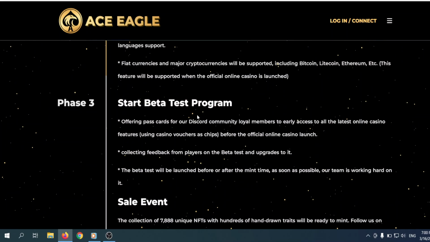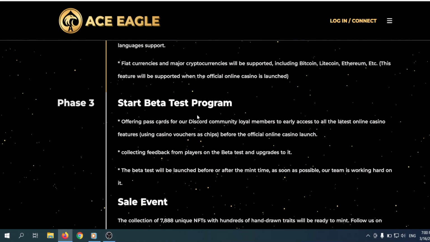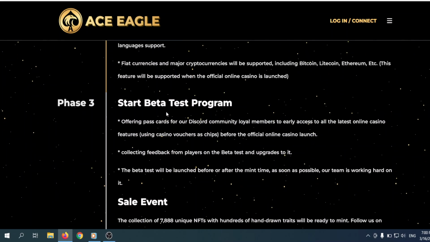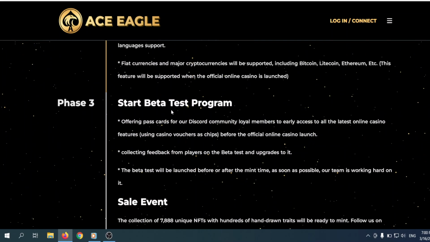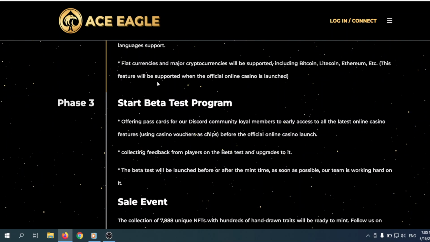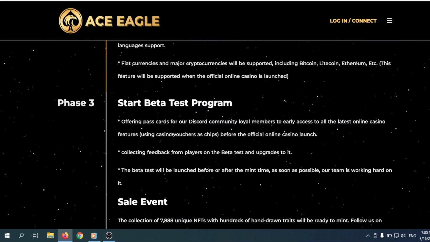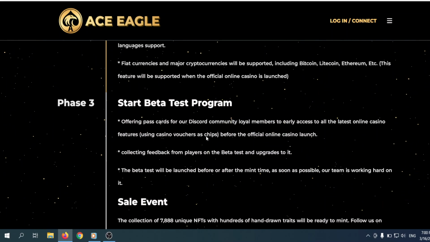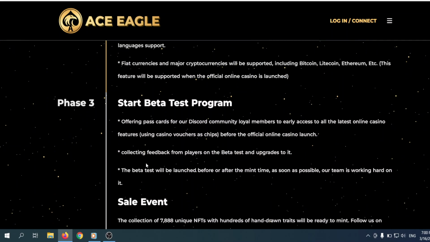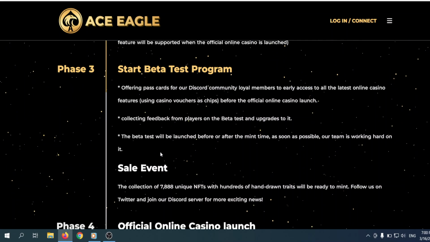And of course, after that, there will be their beta test program, offering pass cards for our Discord community loyal members to early access to the latest online casino features. That's right, guys. That's why I think it will be really beneficial for you to go to their Discord right now before the mint, because there will be some benefits if you are there. So go there for free and try to embrace one of those, collecting feedback from players on the beta test and upgrades to it. The beta test will be launched before or after the mint time as soon as possible. Our team is working on it hard.